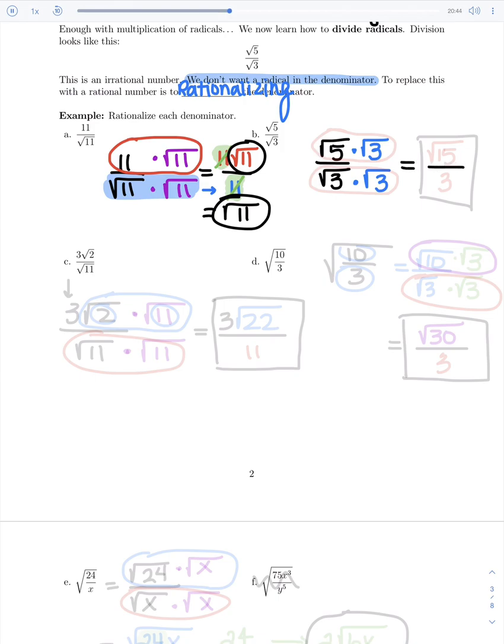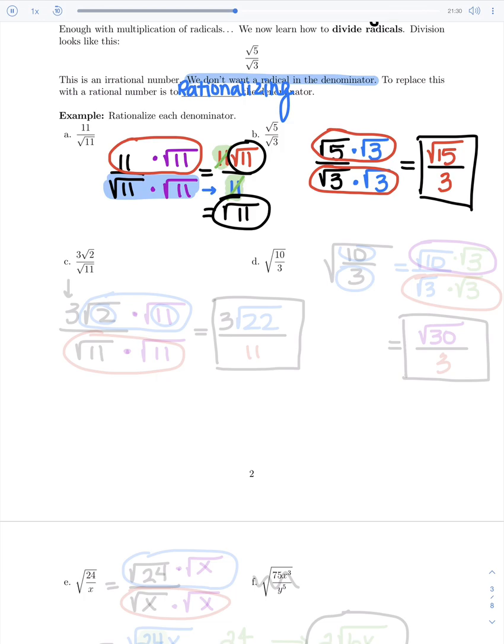What that does on the bottom is I've got the square root of 3 times the square root of 3, which is just 3. It will cancel out the square roots. And on top, I will end up with the square root of 5 times the square root of 3, which is the square root of 15. And the square root of 15 does not reduce at all because it's just 5 times 3. You can't take the square root of 5 nor the square root of 3, so you're stuck with the square root of 15. And what I cared about was that I don't end up with a square root on the bottom, and I don't have one anymore. So that's all I can do, and I'm all done. My final answer is the square root of 15 over 3.